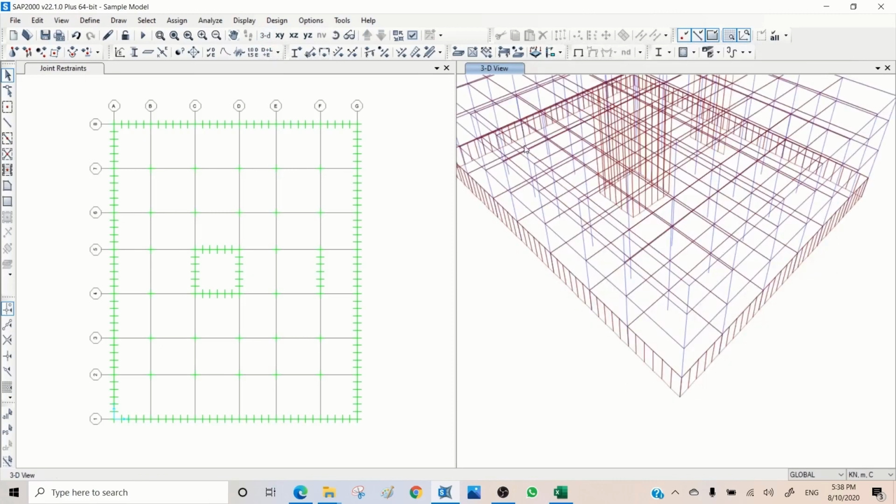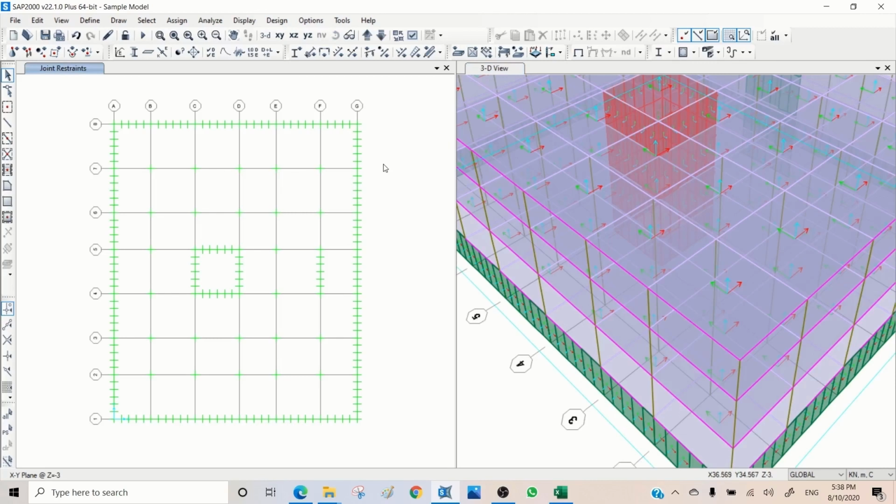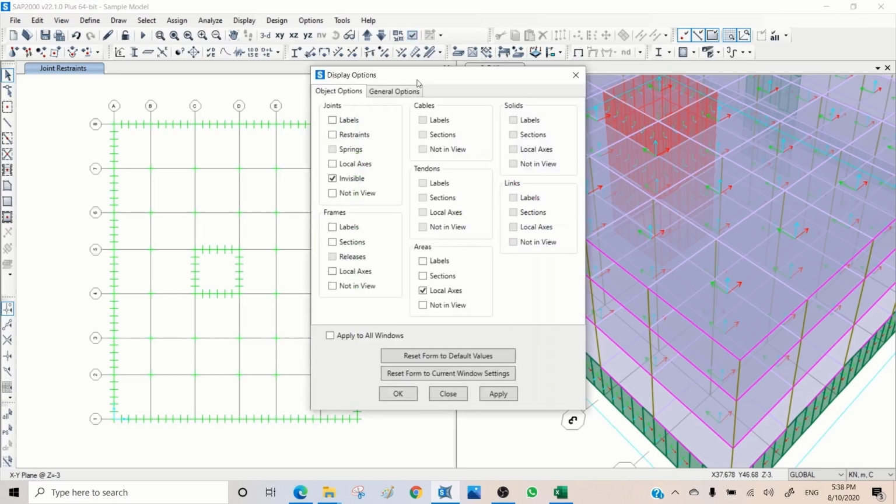So to see that here, okay, let me explain something important. When you apply any command, that active page automatically shows the pin connection. But if you come to this menu, for example for joint, you see that the restraint is not activated. So if you unclick here and apply, nothing will happen here. But if you activate this page and apply, you can see the restraint coming. If you remove it, restraints will go, but here not.